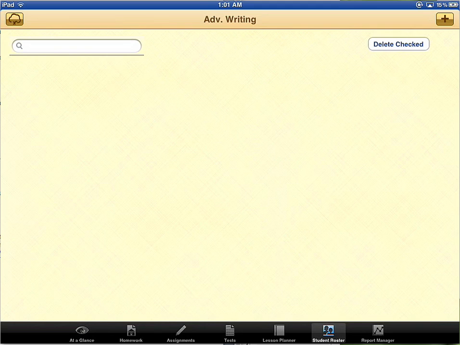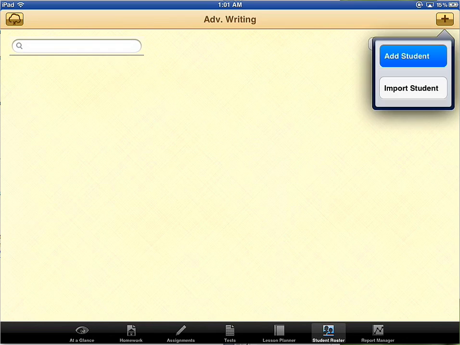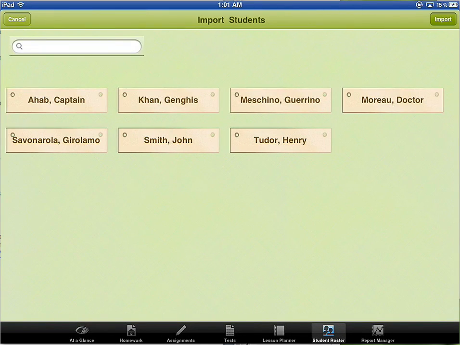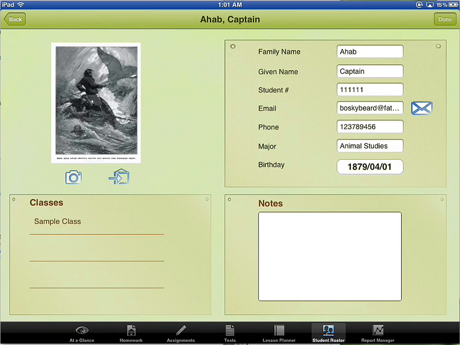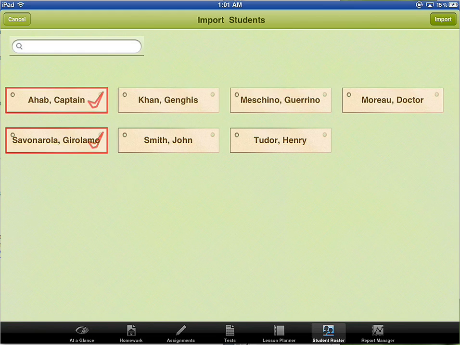If we want to import a student profile from another class, even if it is in a different semester, we tap the plus sign again. Select Import Student, and we will see a list of all students who are in the database, but not in the currently selected class. We can select students by tapping their names, and if you are not sure if you are selecting the correct student, you can swipe his name to view the profile. After you've selected the student or students to import, tap the Import button on the top bar right-hand side. The student will now be listed in the currently viewed class.